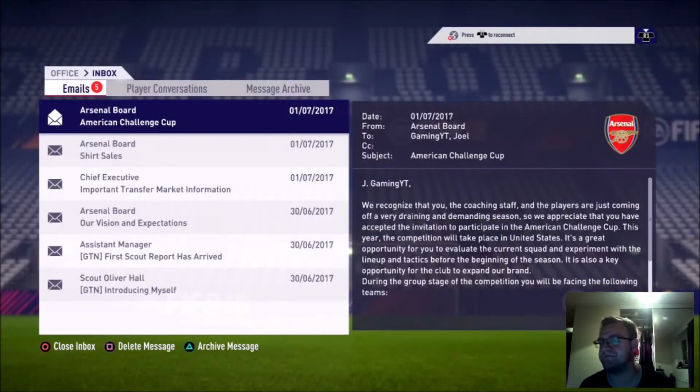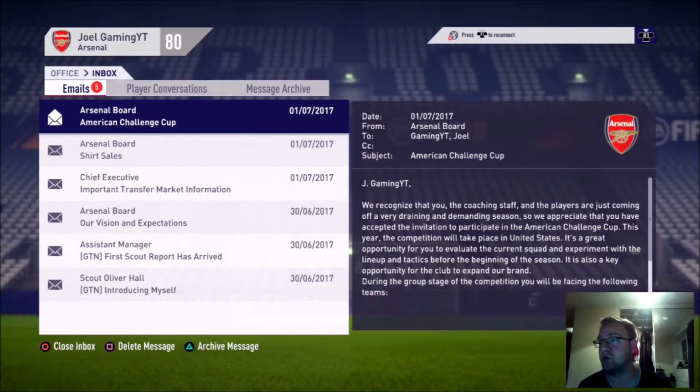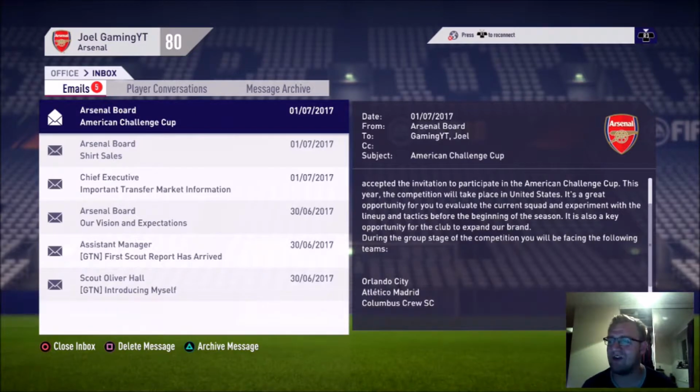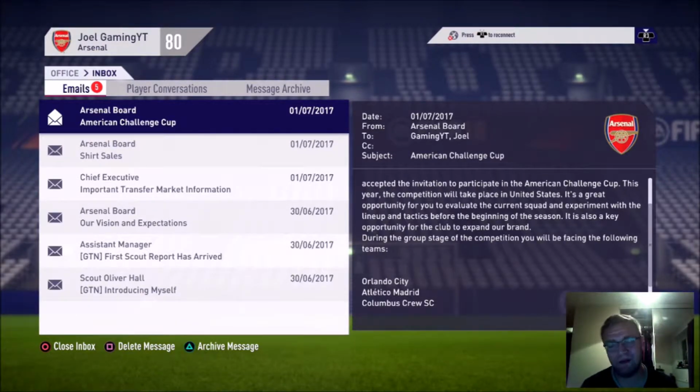So the emails, I accepted the invitation to do the international tournaments, friendly tournaments, pre-season tournaments, we like to call it, and we are in the American Challenge Cup. We've got an interesting group. We've got Orlando City to play, Atletico Madrid, and Columbus Crew. There's also Bayern Munich, Real Madrid, and Barcelona. And I was like, help! But I think we got a good group out of the draw.